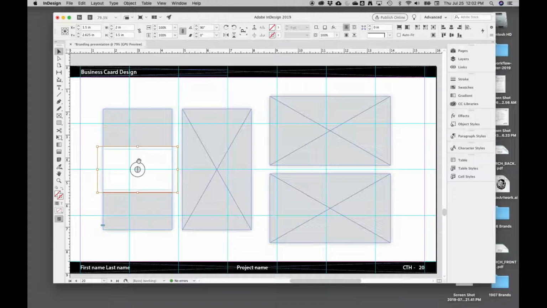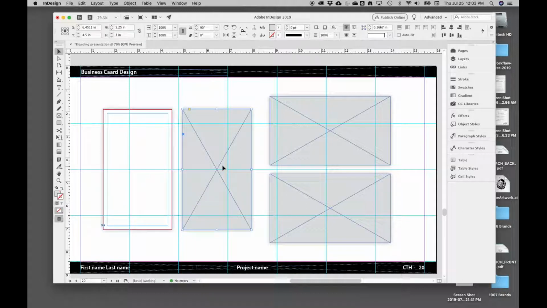Now, this one is actually oriented incorrectly. I'm going to rotate it, hold the shift key and rotate it. And then I'm going to go to these little checkboxes here and say fill frame proportionally, and that brings it up to speed. The reason it comes in at an angle is because these picture frames have been rotated. So that's how you do it. All right, let's do it again.